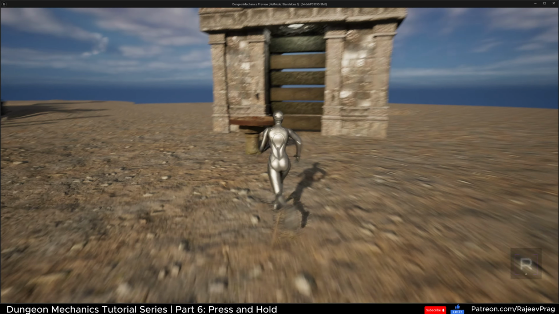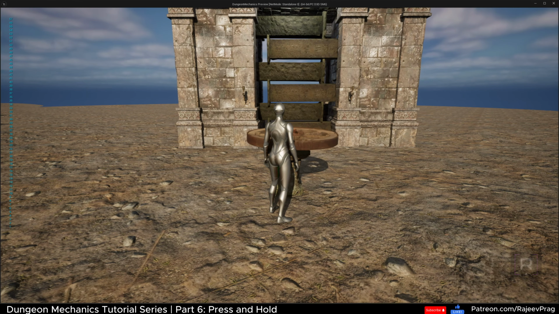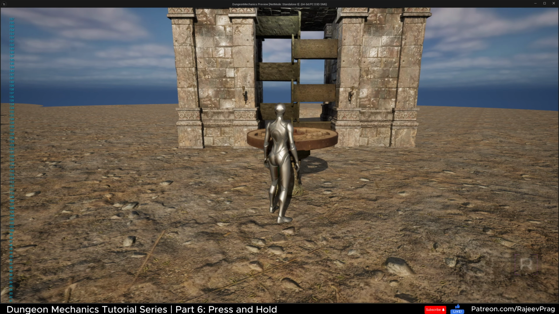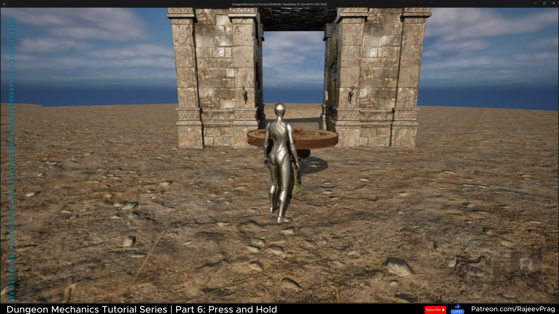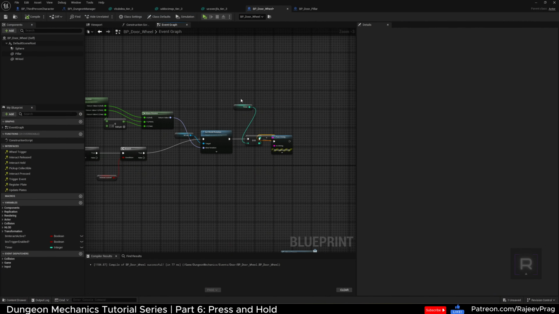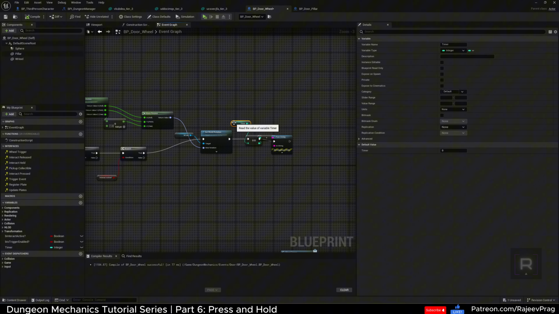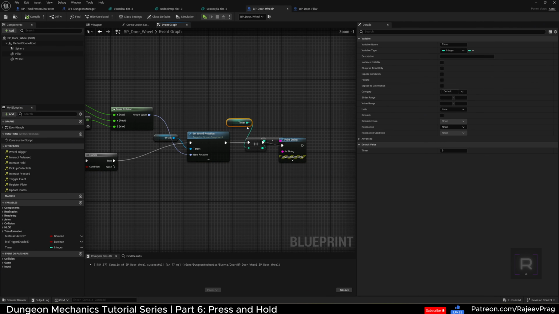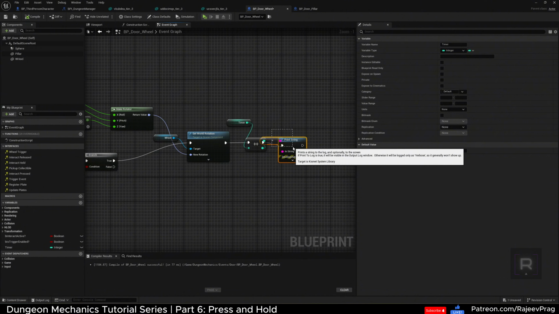So if I go here and press F, you notice how it's printing. And if I stop, it stops. It's at 157, and then the door gets to about that point, right? That's about 348. So we know that it takes about 348. We can even make it 350. It takes 350 on the integer to completely open the door.